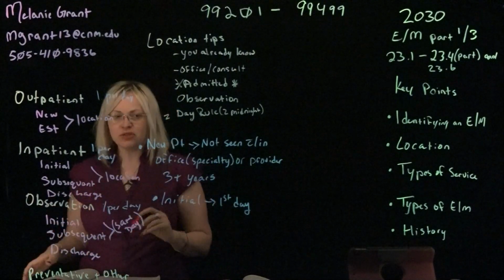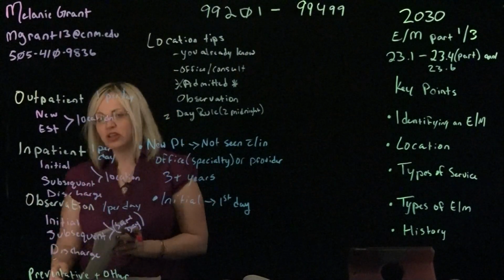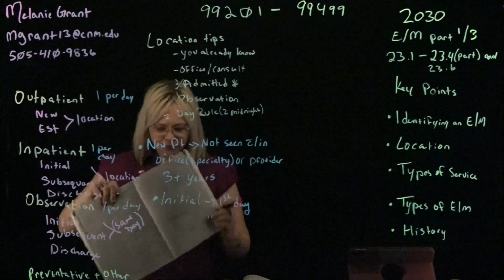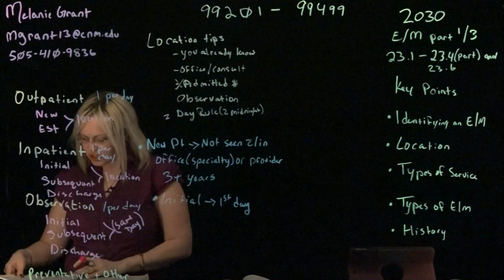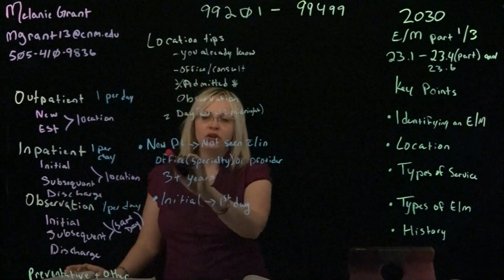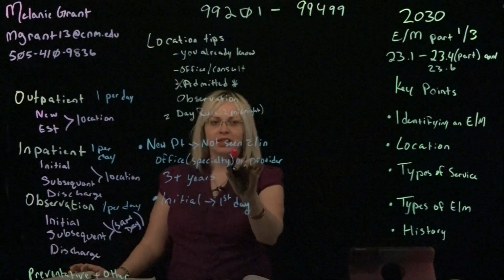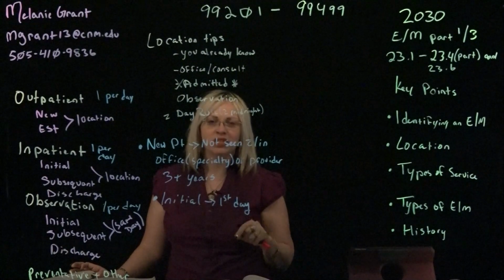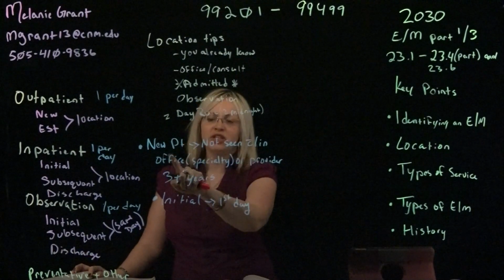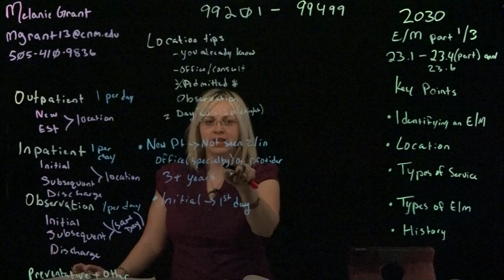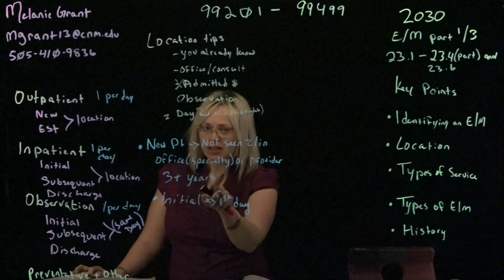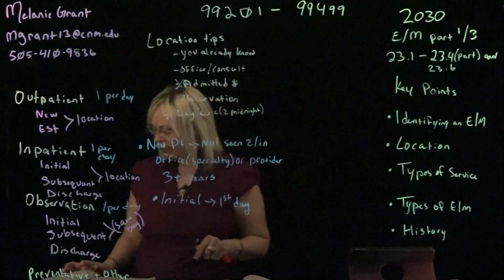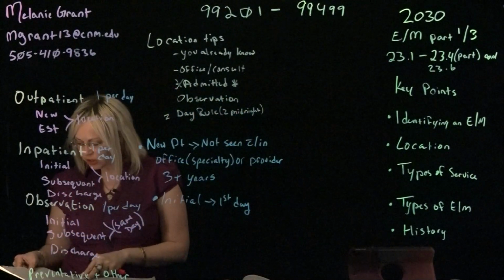For now, let's focus on a new patient. You should, in your CPT book, have a decision tree that looks kind of like this. This decision tree takes you through the process of saying a new patient is a patient who has not been seen within. You'll notice the C with the dash above it is shorthand in documentation for with. So a patient, PT, who is not seen within the office of the same specialty or by the same provider for 3 or more years. This is the guideline for how to determine a new patient.